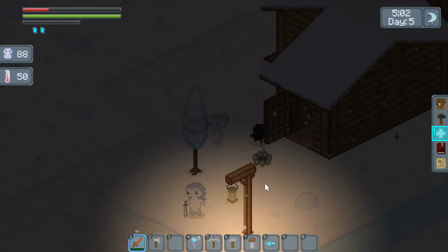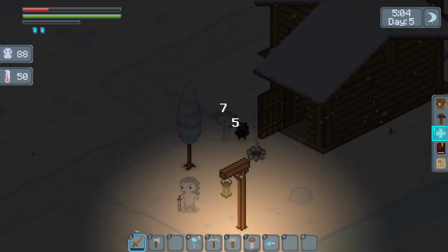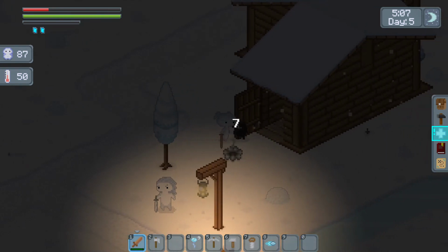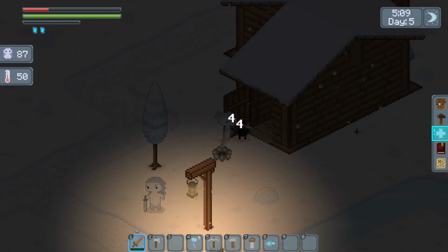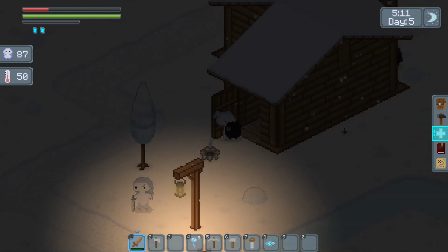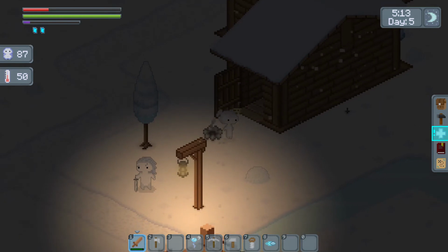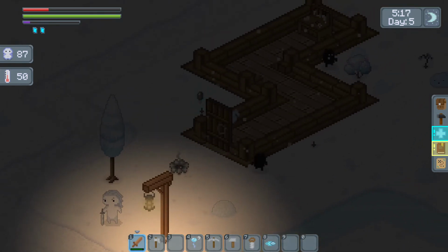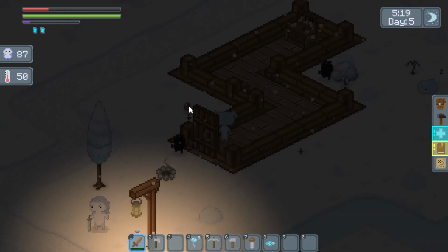Ow. Why do you hurt me? Die. Wow, look at the damage I'm doing now. This is amazing. Nice! 7, 5, 4, it's going down. That's a bummer. Oh, did I kill him? Hey! Ooh! You done him in. Got something. Oh, close the door. What was that? What just popped up?